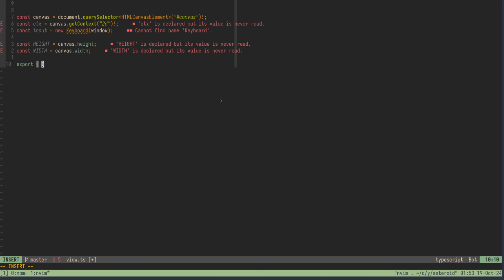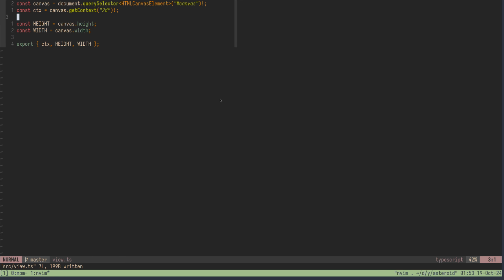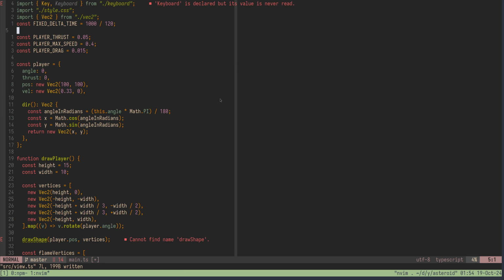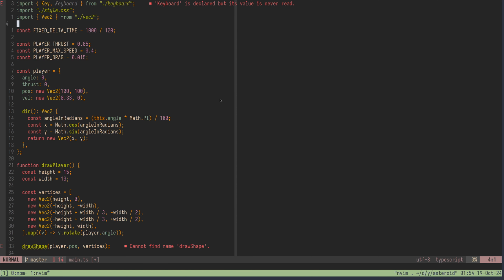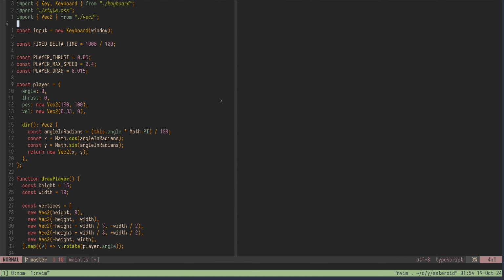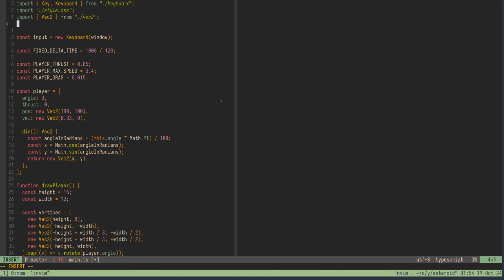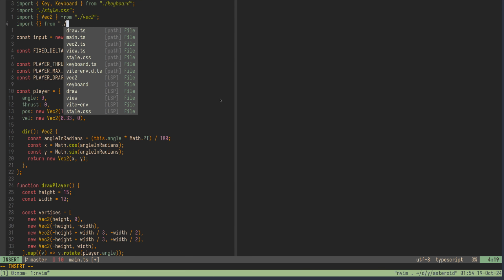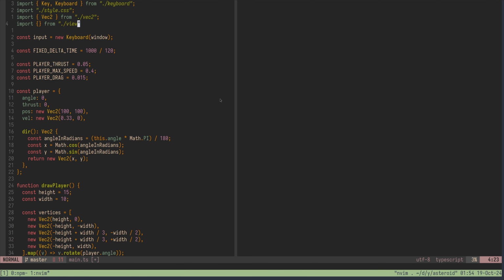So I'll say export context, height, width, and I'll get rid of the keyboard. Add the keyboard back in here, and I'll also import context and height and width.